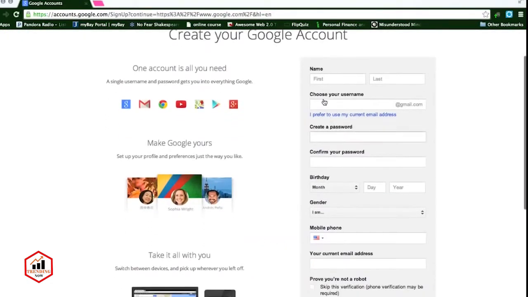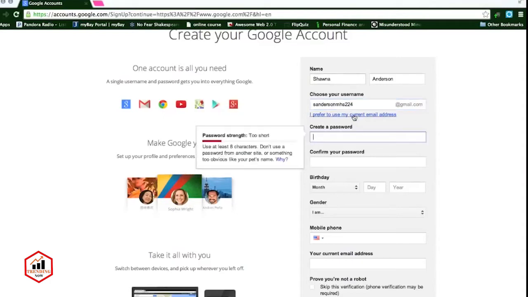Here's where you're going to fill in your information. Your first and last name, your username. I want your username to be the MA number that you use to log in to your computers at school. Because I'm not using a combination of letters and numbers like your MA, I have to make my username extra long, which means I will probably not remember it.